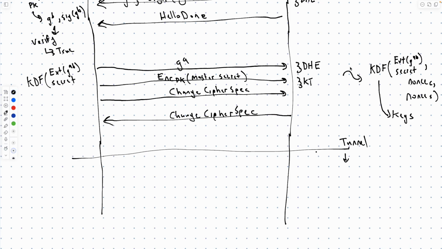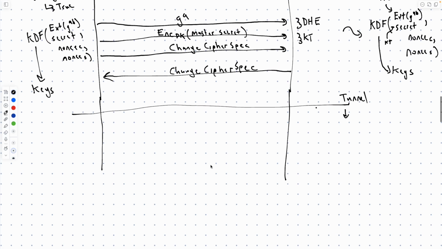So the difference between here is just this corresponds to Diffie-Hellman, and then this corresponds to if they're doing key transport. I'll just write nonces. Actually, I'll write nonce C and nonce S, because nonce underscore S and nonces look the same. So they have all the same values on this side, and then they can derive their keys. Okay, so now we have a secure tunnel. Both of them have keys. Okay, so they can start encrypting and MACing information for each other.